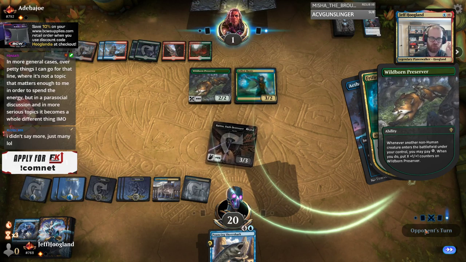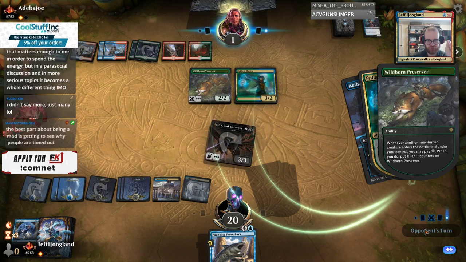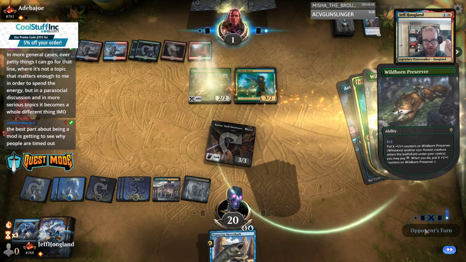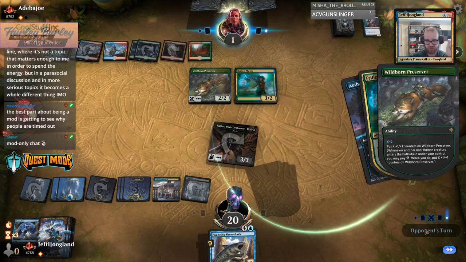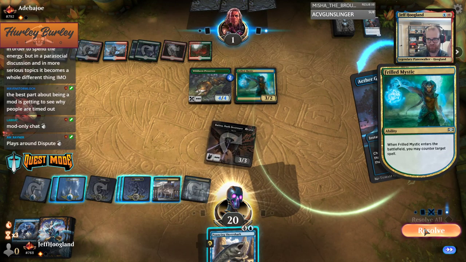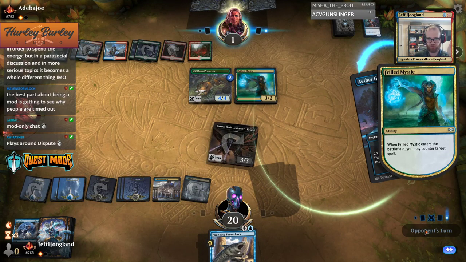I'm going to wait till my turn to Pouncing Shoreshark, because if I untap, I can Shoreshark through a Mystic Dispute. I have so much mana, I can Shoreshark through a Mystic Dispute and through a Quench.